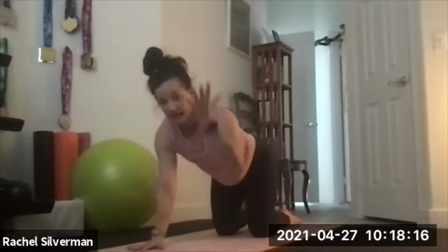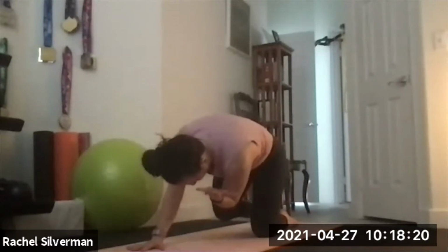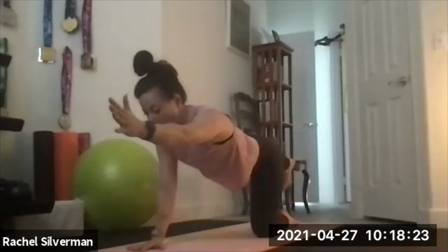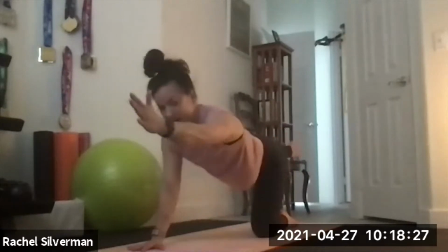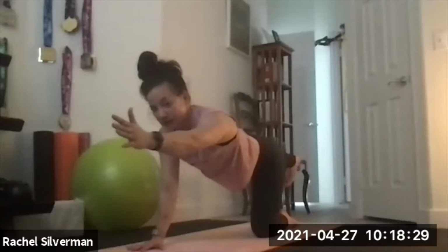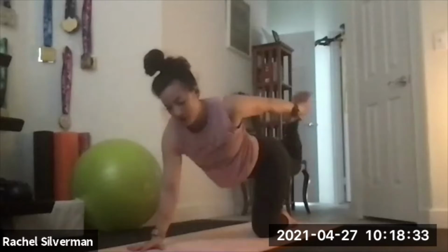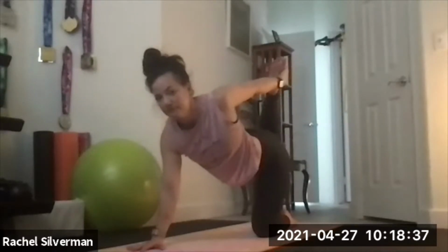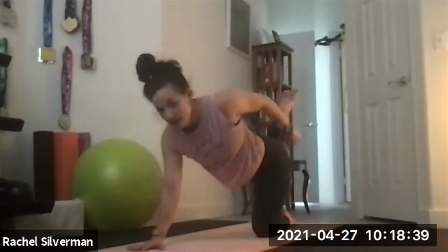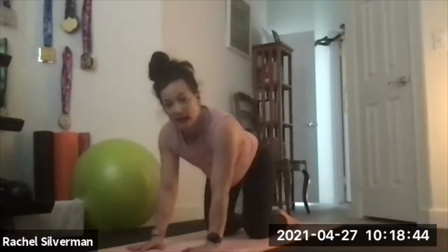Switch sides, left arm forward, right leg back. Exhale, knee to elbow. Inhale, extend. Exhale, knee to elbow. Inhale to extend it out. Good. One more time, knee to elbow. Then extend it out and hold or reach around. Try to grab that foot on this side and kick it back. Extend it out, place it down, and then we'll come into our first downward facing dog.